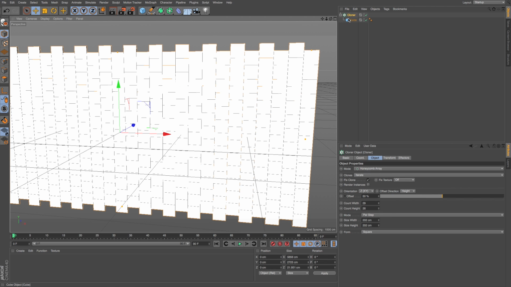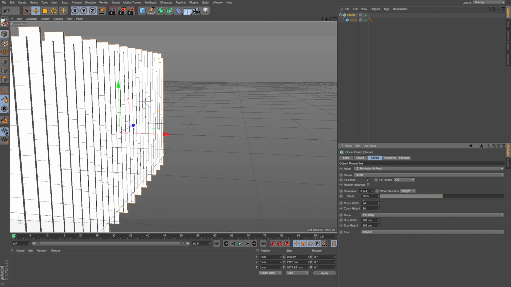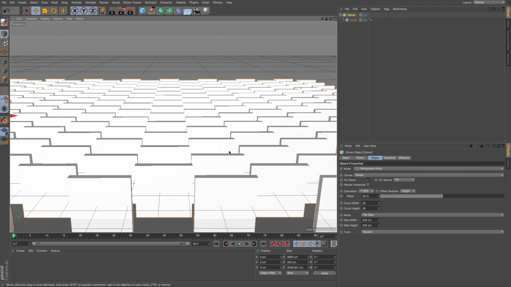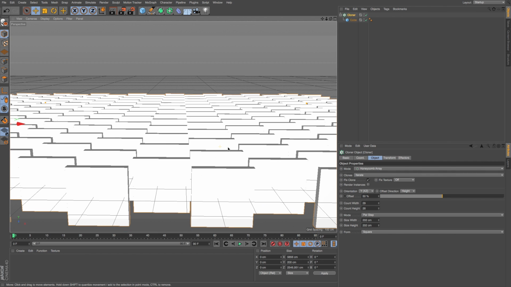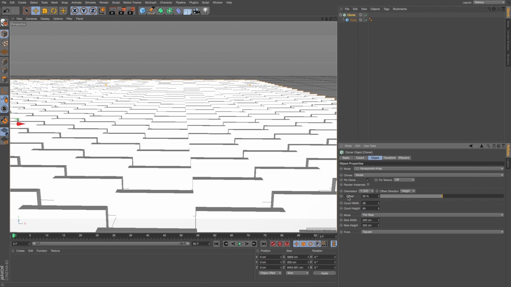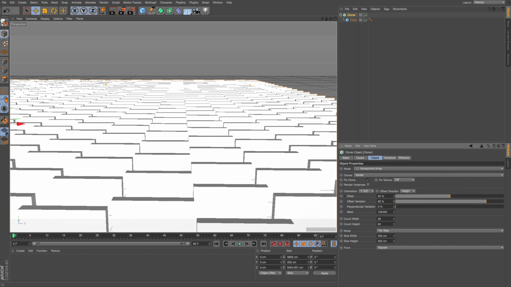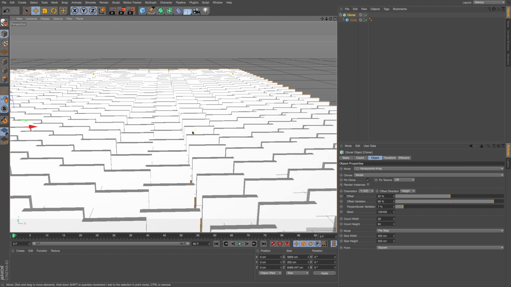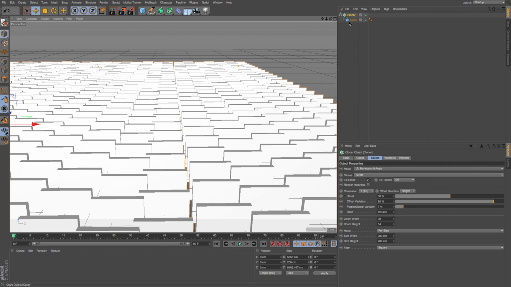So you can see already what we can do with just a cube. And we can do this with one object clone and use our honeycomb array with our offset to adjust this. Now we could change the orientation as well if we wanted it to be along the X or Y axis. And we could see now this gives us that different look where they're going back in depth, and we could adjust our width and height that way. We also could pop open this little offset and get offset variation moving as well as perpendicular variation if we just wanted to give it a little bit of variation and it to not look uniform.